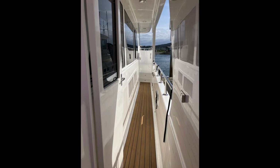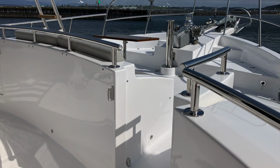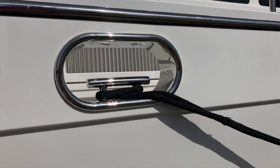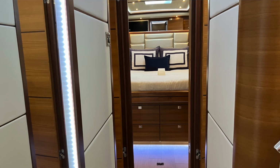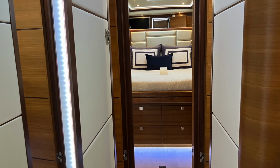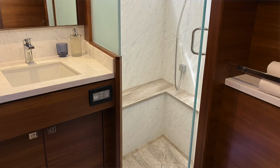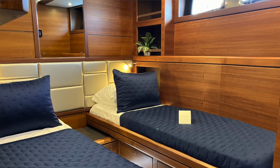Walking around the exterior felt extremely safe, and the finishing details from seating to cleats was extraordinary. But there was all sorts of things that we were able to see on this one. We went down toward the salon, all the areas where the beds were, and we also went right into the engine room, so we were able to walk in and look around. Yep. It's definitely next level as far as boating. Some of the rooms are bigger than the rooms in our house. Yeah. It's very much a condo on the water.